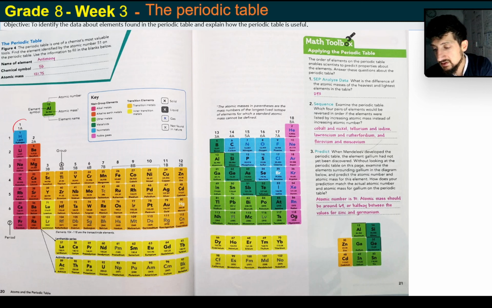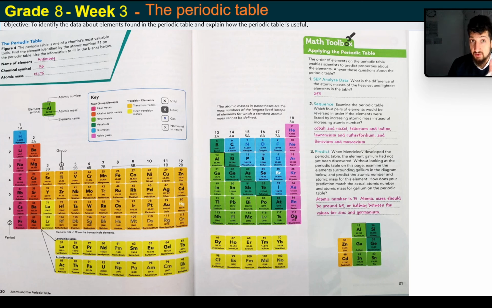So what that means is we start with hydrogen with an atomic number of 1 proton, and then helium has 2, and so on and so forth until we get to 118. But also we've got elements arranged according to their properties and their groups. Each group has similar properties: group 1 has similar properties, group 2, group 3, group 7, group 8. If you belong to the same family, group or family, same thing.